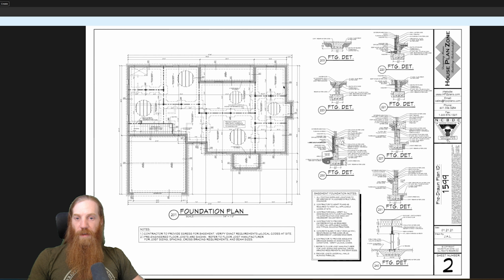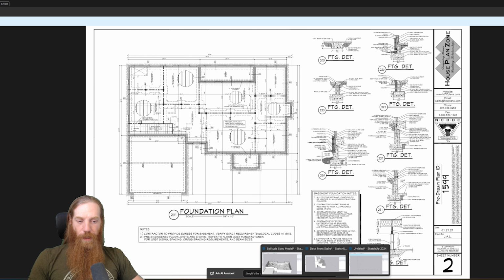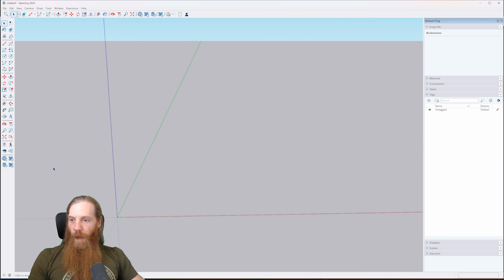So we're going to start with the foundation. Every build that I do in SketchUp, I start with the foundation. So let's start with our line tool, that's the pencil here, you can also just press L for line. By the way, anytime you want to go back to just your mouse cursor for selecting things, press spacebar. That's your hotkey for the select cursor. I never come up here and click the select button. Just press spacebar and you're right back at your select cursor. So L takes us to the line tool. You'll see your cursor turns into a pencil.